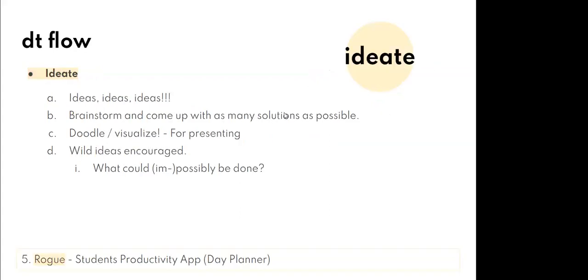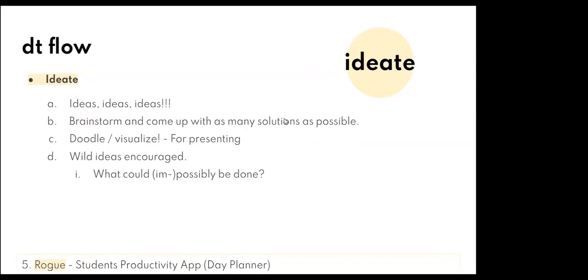Sorry, I was at the Ideate phase, I digress. With the Ideate, again, we're coming up with as many ideas as possible. We're brainstorming solutions, and those solutions are not defined by the physical world. Be creative, think outside of the box, actually remove the box and just think and be and explore.